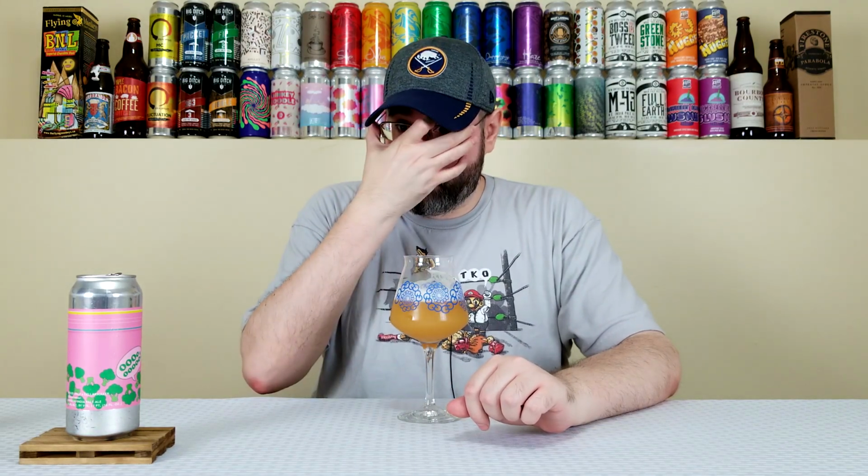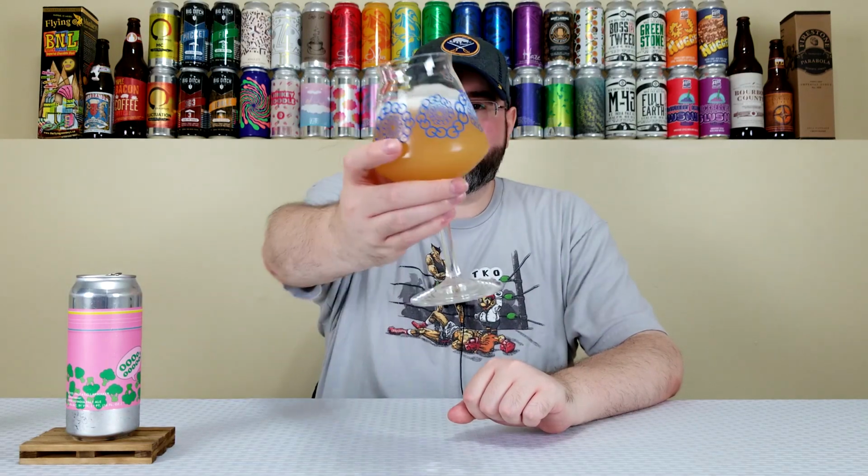This is actually all over the place. I can smell a little bit of the ABV at 8.4%. It definitely has a little bit of an alcohol kick in the nose, which is a rarity from an Other Half beer. Yeah, it smells pretty good. Let's get into it. Cheers, everyone. Let's see what Kyle was talking about.